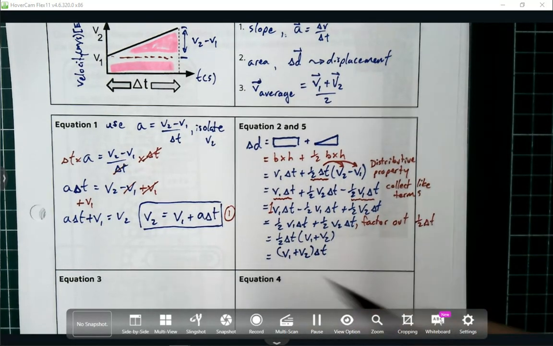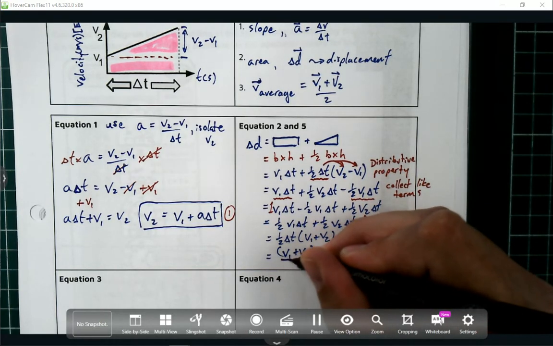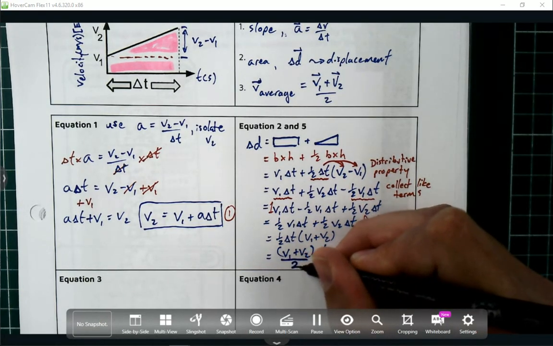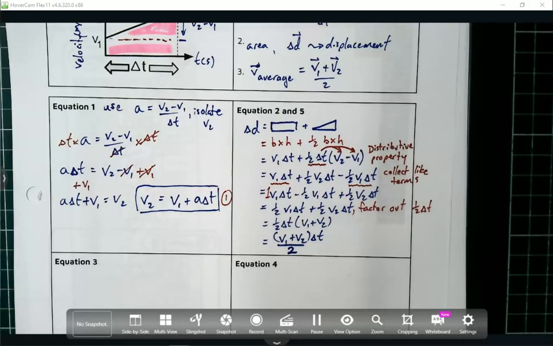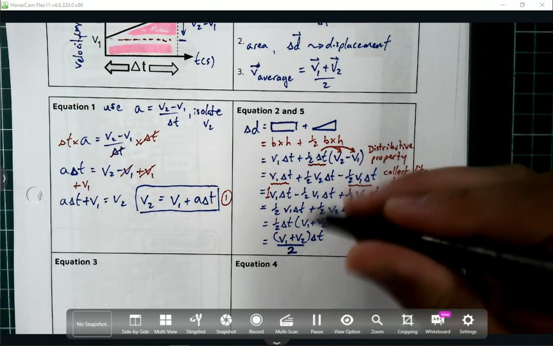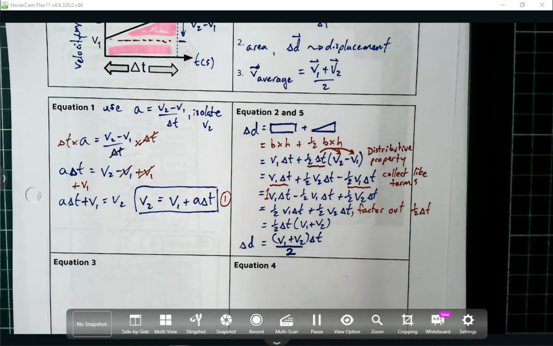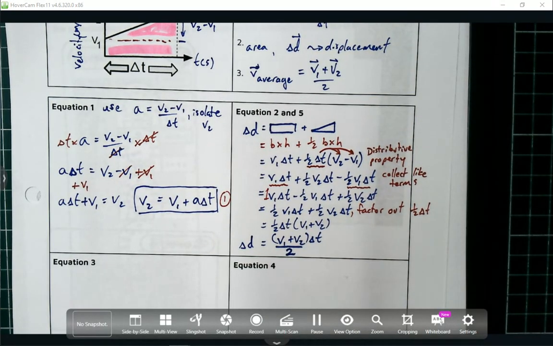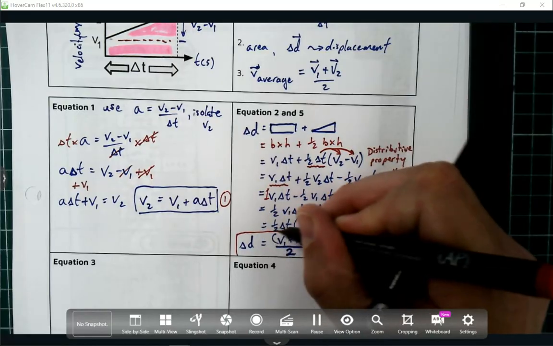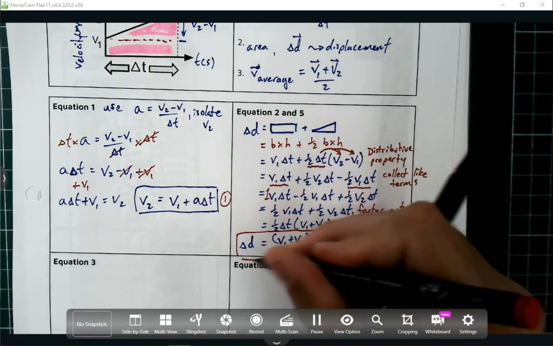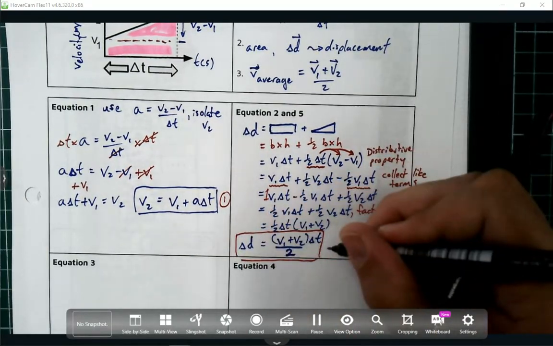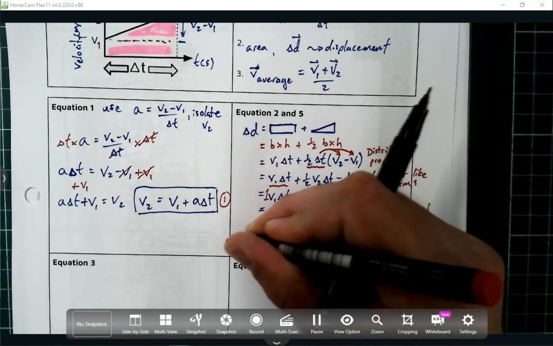And then that 1/2, they do another funny thing. Isn't something multiplied by a half the same thing as that same something divided by 2? Look at that. Got a 2 there. Now this is still delta d. It's the same displacement that's been sort of filtering down all the way from the top. But the reason that I might talk about this one, you know, I'll put a little box around this. I'll call this my equation 2, no problem.